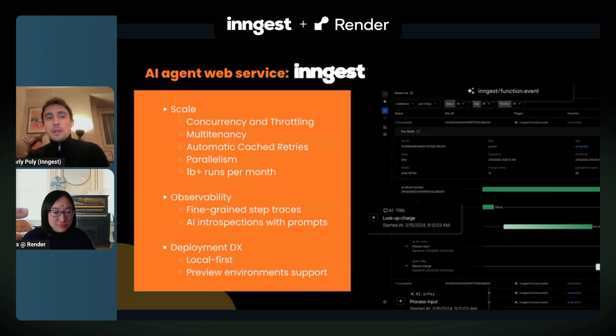On the ingest side, when it comes to the AI agent web service and any kind of workflows, moving from something, for example, that we deployed for the both of us with Jess, to something you want to deploy publicly to maybe a team of 100 people as an app, is very different, because the workflow is bound to external constraints and dependencies, such as rate limiting and costly APIs. So of course, what you want to put in place is concurrency and throttling, which you can add to your AI agent and AI workflows just with a one-liner in the function definition that we saw earlier.